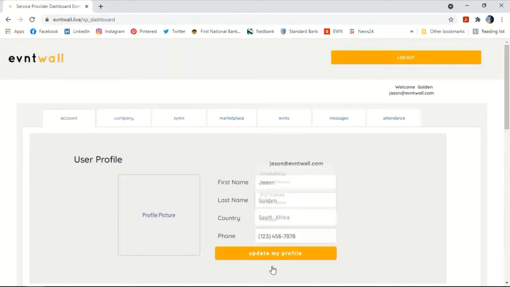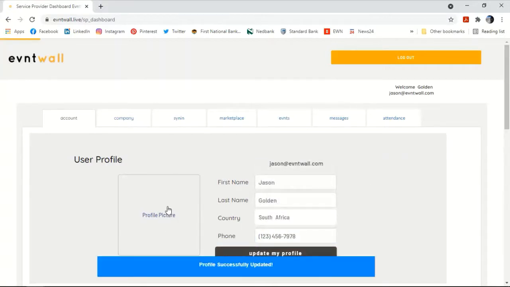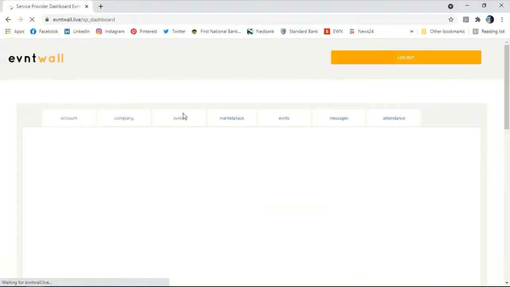And the next section is where you can enter your company information. After the company information, there's a section where you can manage your sign-ins, whether these are people signing in as guests or visitors to your premises, or people who are attending events on your premises or the events that you've created. You can manage them all on this sign-in section.